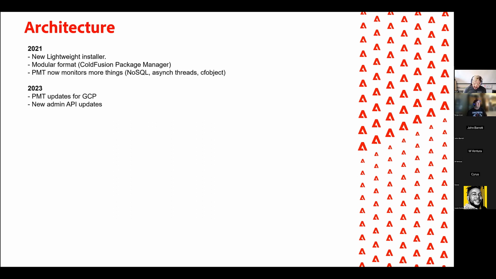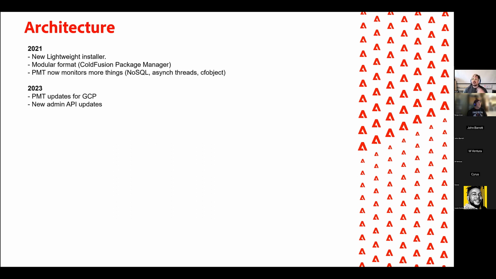So this is something I haven't mentioned yet about ColdFusion that makes it different than a lot of other platforms, and that is that we include this really powerful tool. It's a GUI tool called the administrator. And in the administrator, you can do all kinds of really cool stuff. You can set up data sources automatically. You can set up authentication objects against a wide range of things, including cloud features. And I'll talk a little bit about that when I talk about what was added in cloud in 2021.